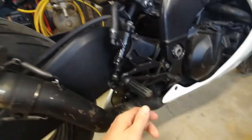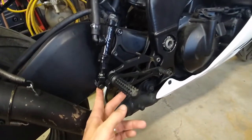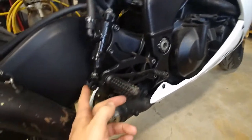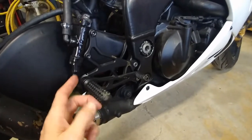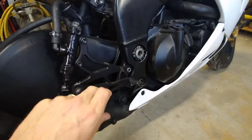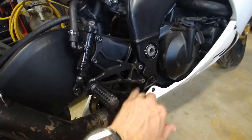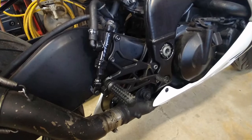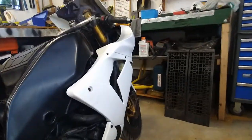This assembly here is what you call an aftermarket rear seat assembly and they do look pretty decent. I will definitely repurpose these to go onto my track bike. You can see it's rubbing against the frame there because they've come back so far. The reason I can't use these is because there's generally no accommodation for the rear brake light switch in aftermarket rear sets, whereas the factory rear sets have a brake light switch accommodation. That means your bike will get a roadworthy because your rear brake light will work when you put your rear brakes on, rather than just running off the front brakes.